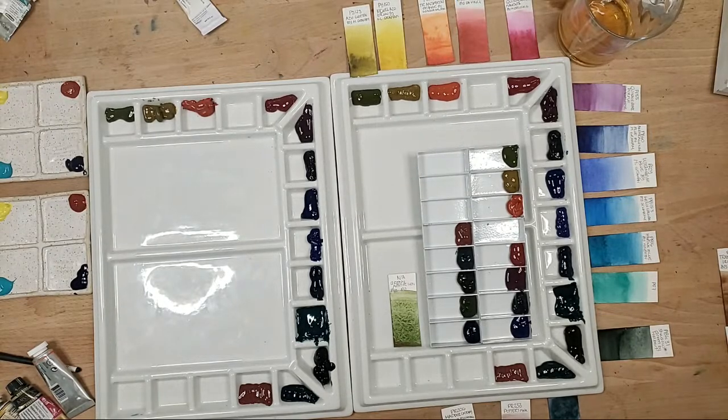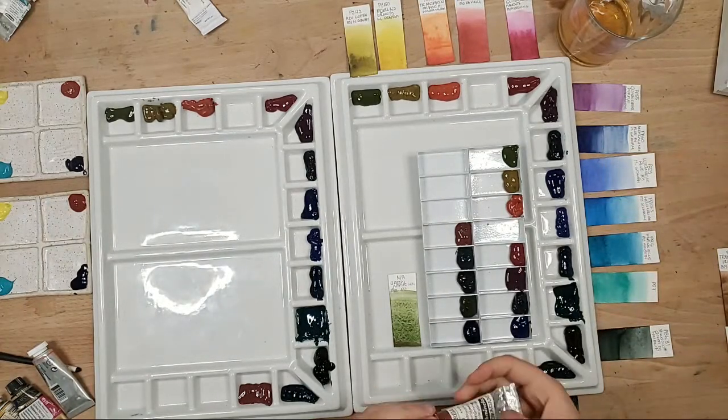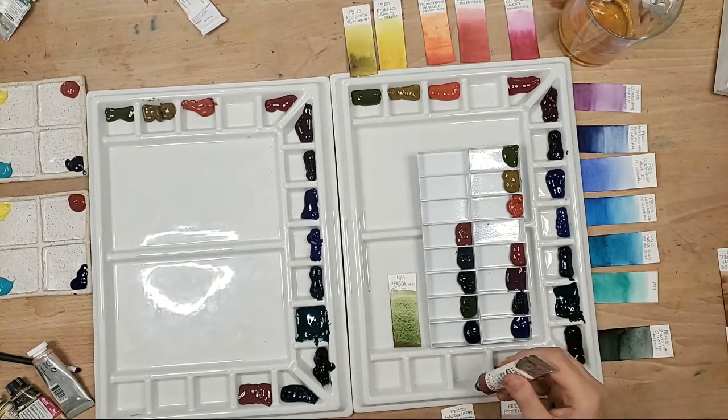And then we go. God, those palettes look so inviting. Thank you. I'm really excited about them. We'll see how they look. So they'll be showing up in my videos from now on. I'll have one here and one at the other studio.